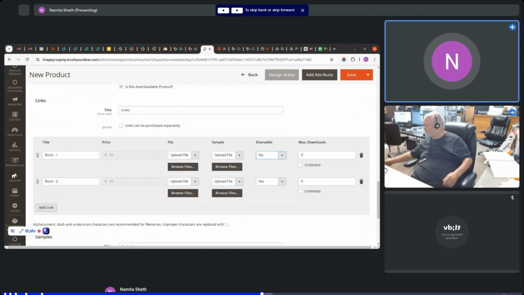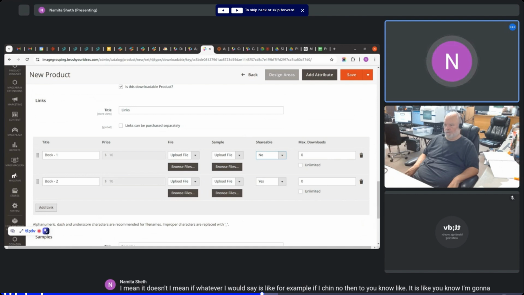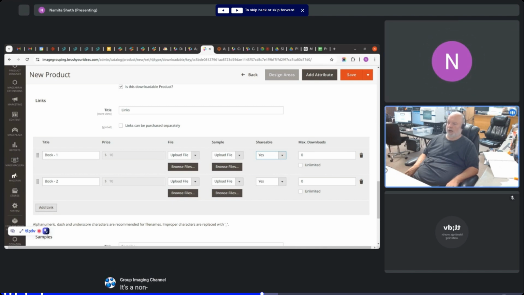Once I download it, I can definitely share it with others, but I cannot directly share it from the website. So that is the difference, no sharing from the website. But ideally it's not a kind of safety feature. It doesn't feel that way. It's a non-binding switch.